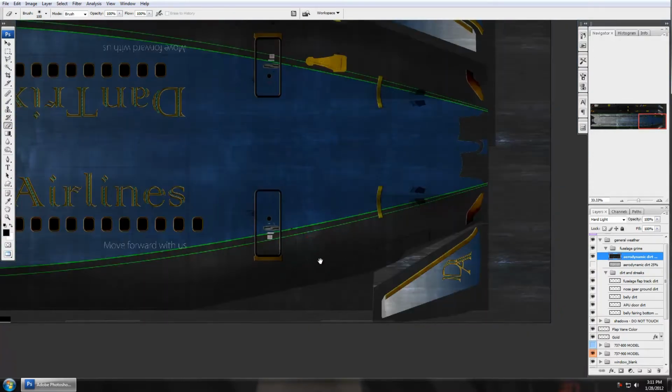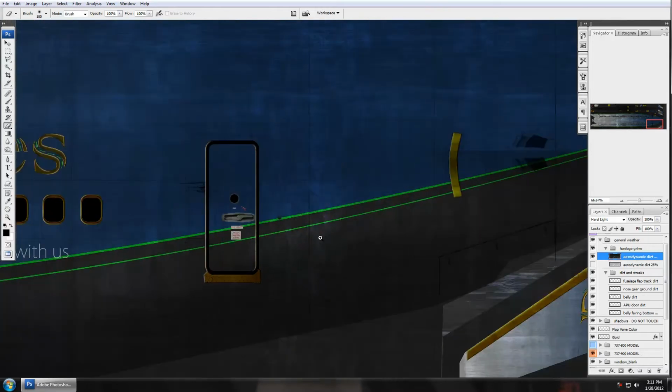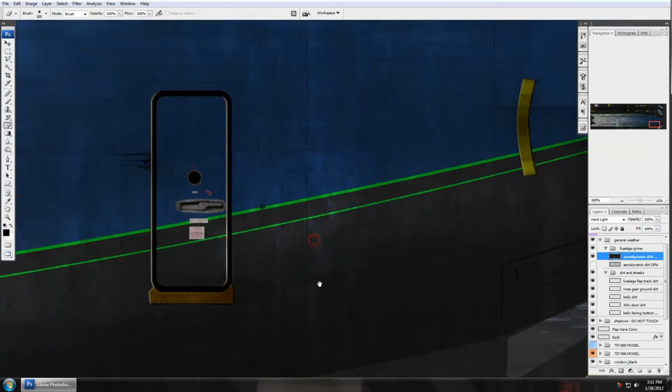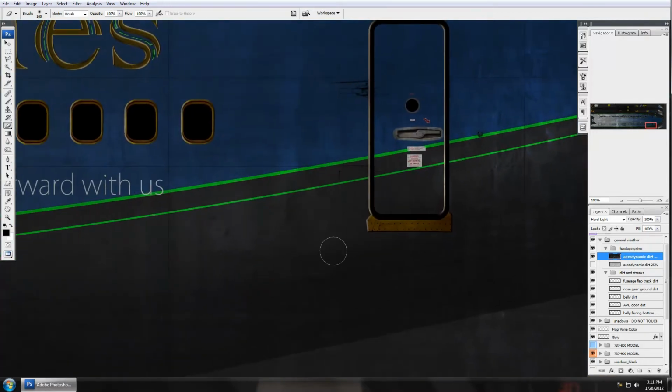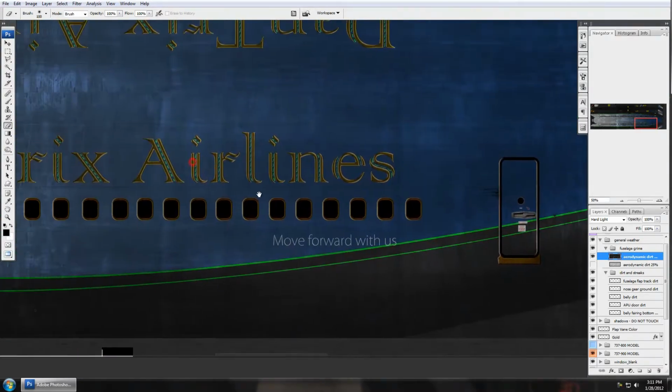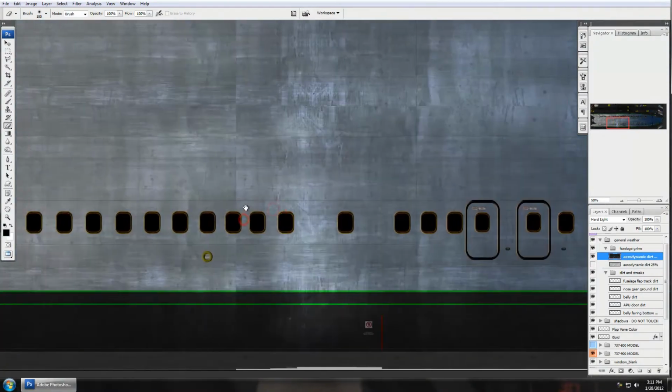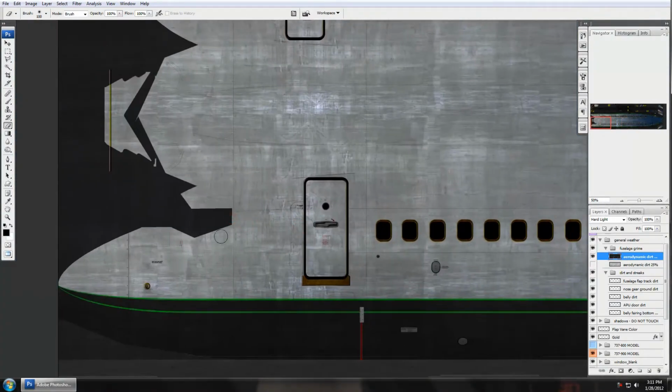What I'm seeing here is, if you look at the fuselage base here, you can see that it's got a nice cool oxidized look to my paint. And I like that a lot. So what else would I want to do with this? Well, let me zoom back out of here to 50. And I don't want that much filth, but I also don't want to turn it down. I want to keep it that dirty in the dirty areas. So what I'm going to do with my copy here is I'm going to just erase certain areas.